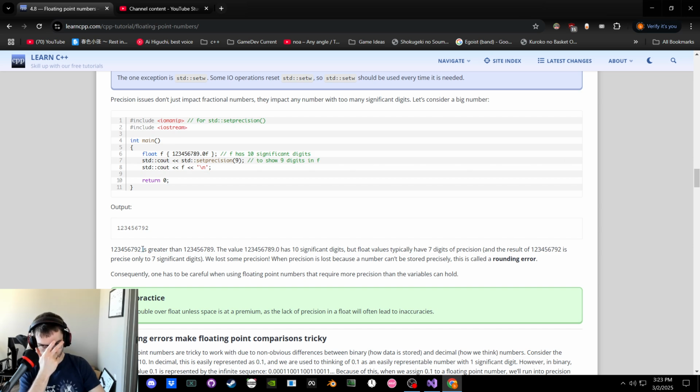A rounding error. Because it rounded this to be 9, and then somehow there was a 2 at the end.